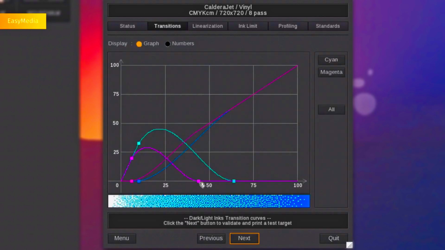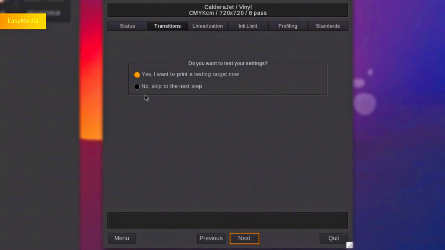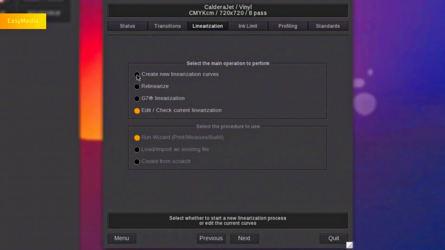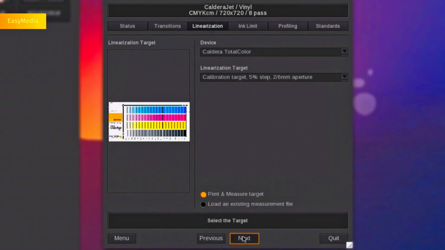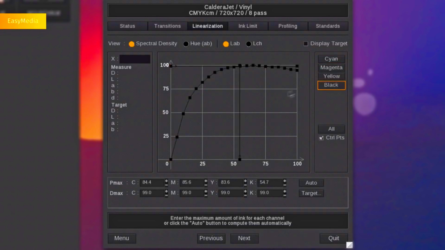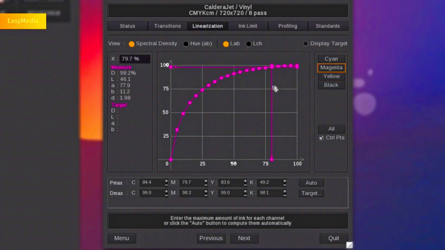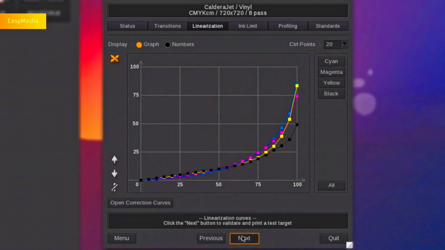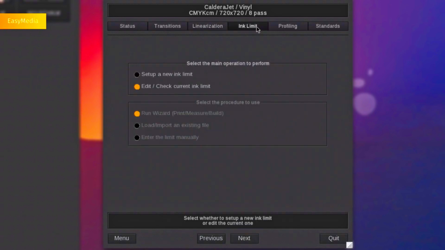Here, setting the curves will ensure optimal usage of light and dark ink transitions, therefore allowing you to decide where to use light inks to ensure optimal output. At every step of the profile creation, you can decide to print a test ink chart to verify your curves. You can minimize your ink consumption and avoid poor effects on your prints by tweaking the linearization curves. This can easily be done by moving the ink limit vector in the diagram. Then, the correction curves are computed by the RIP. A specific dynamic target will allow you to set up your global ink limit.